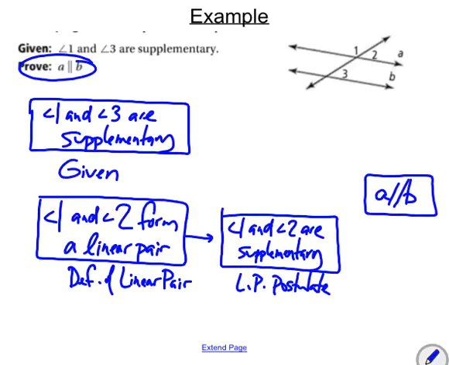And so what we probably want to think about here is we need to get some sort of angle congruences in, okay? So if we convert these two statements to equality using the definition of supplementary angles, then I have to do some things in equality and then convert it all back to congruence. And I could go that route, but one of the theorems that we talked about in the last chapter is really helpful here.